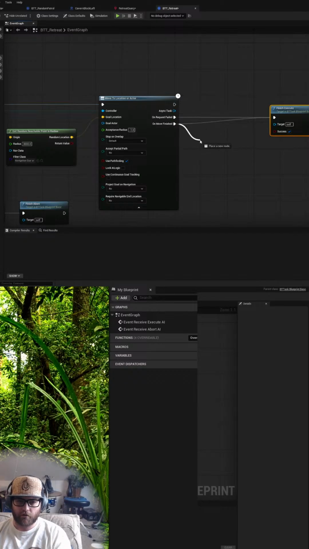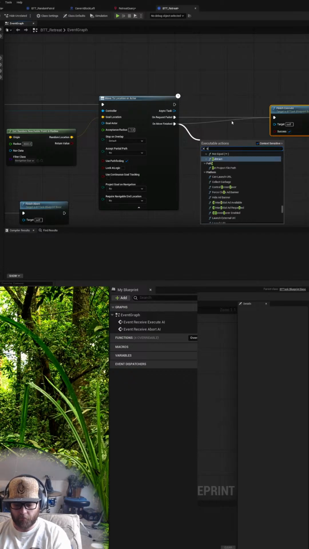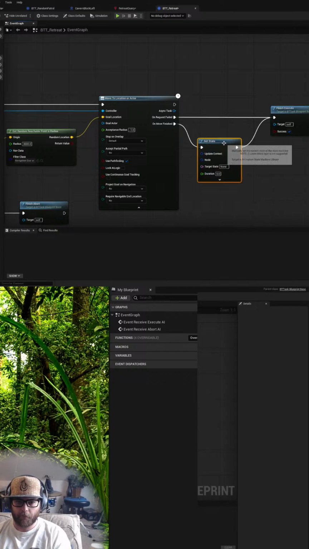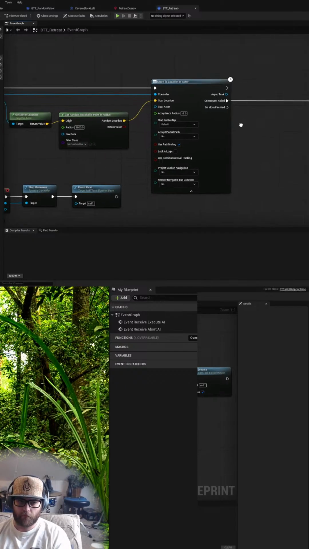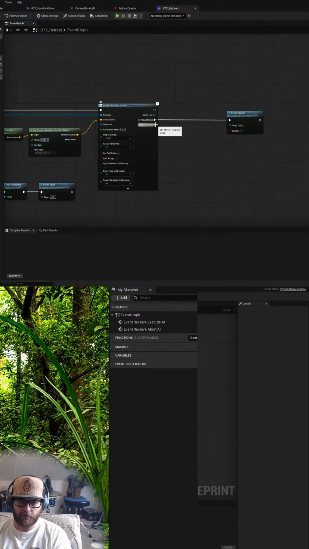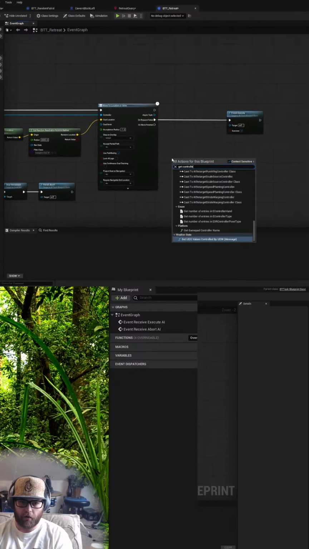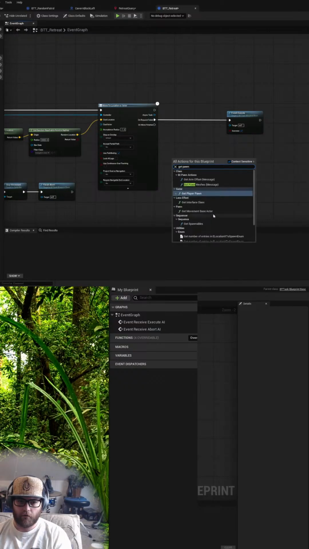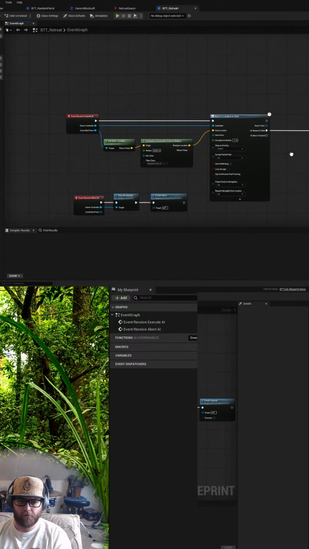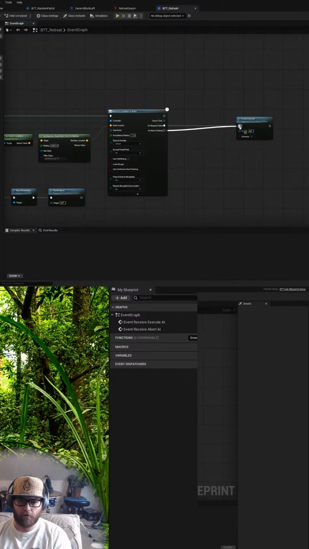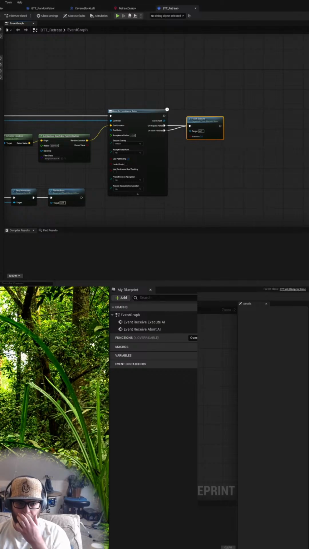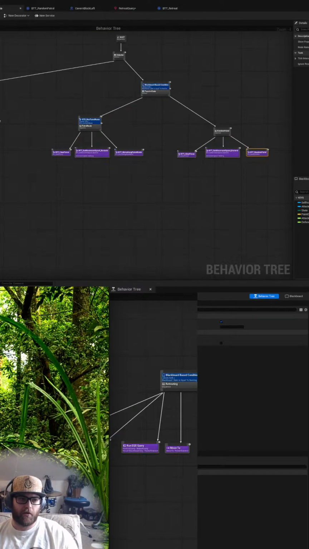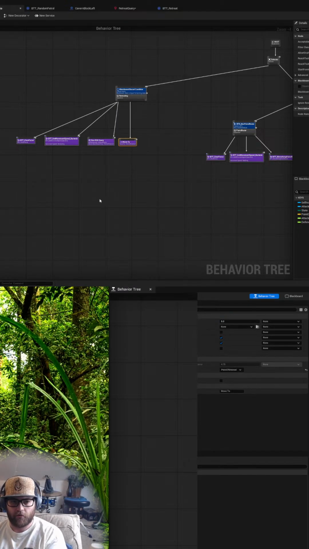on move finished. We want to make it that state. Actually, I think we need to cast it to get controlled pawn. Let me think here. Like I said, it's been a little while since I've worked with some of this stuff.